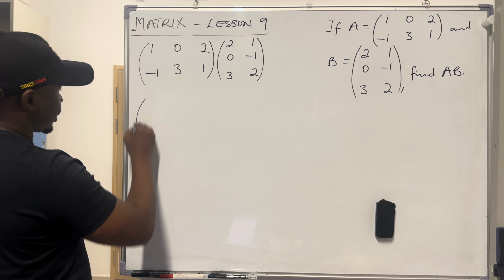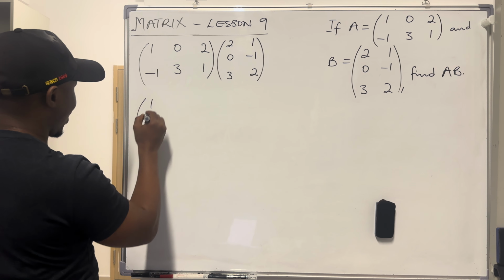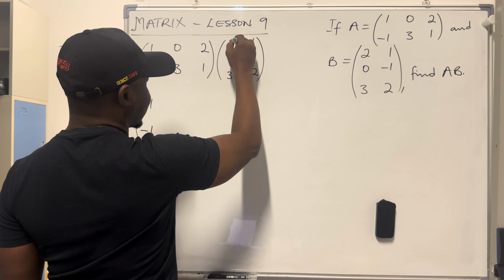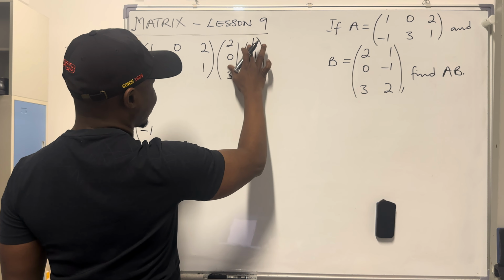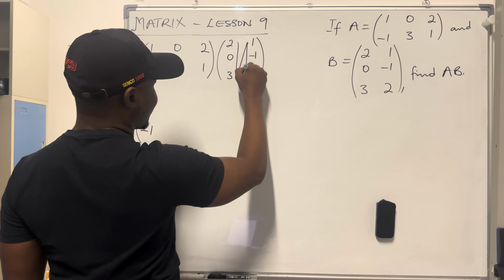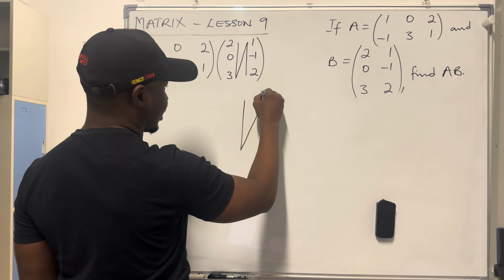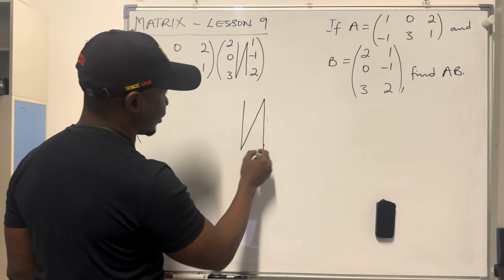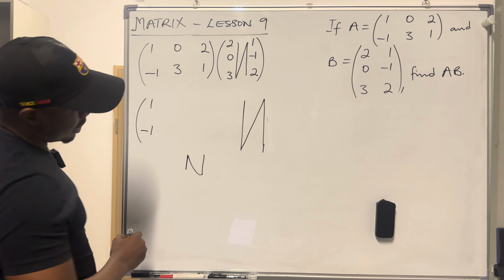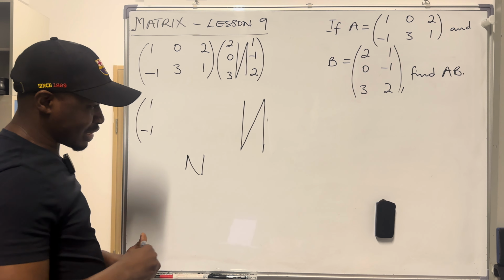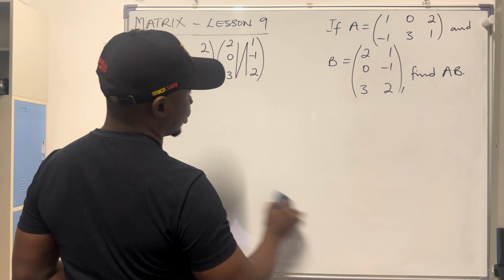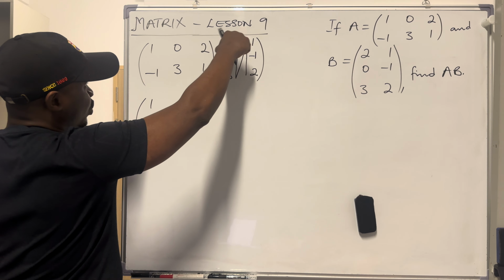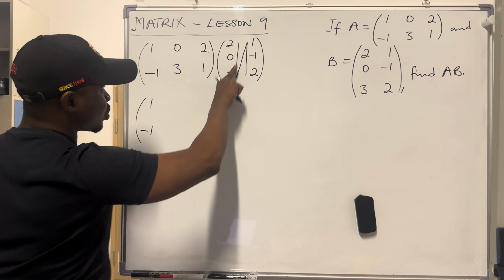So we say here 1, minus 1, 1, minus 1. Here we go with a pattern like this. You see, we use this N pattern. You know, this is our N. Do you see it? We go with the N pattern. So what do I mean by the N pattern? See where it starts, comes down, and goes up this way.